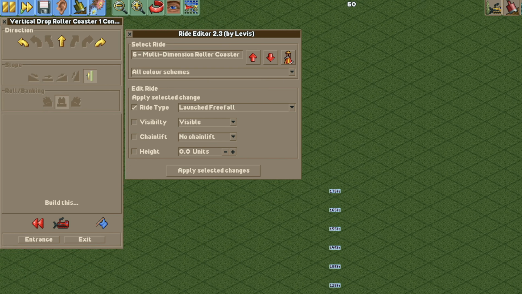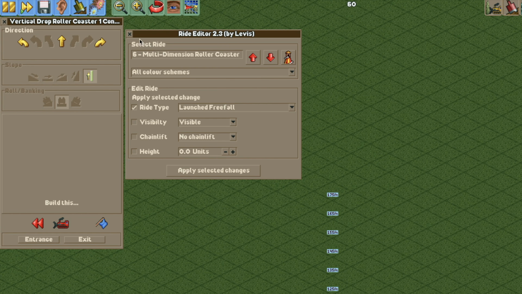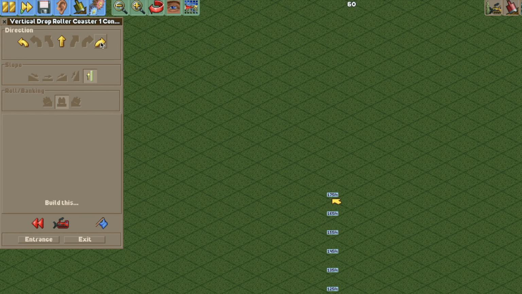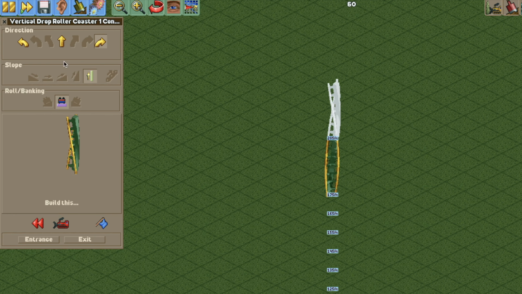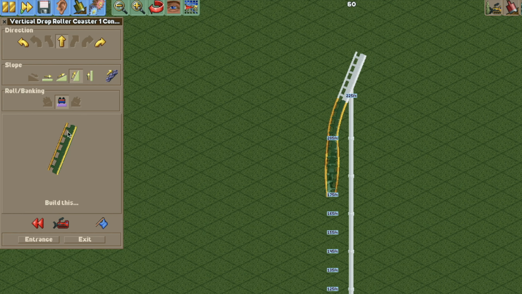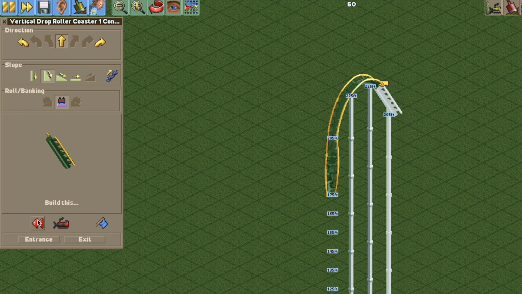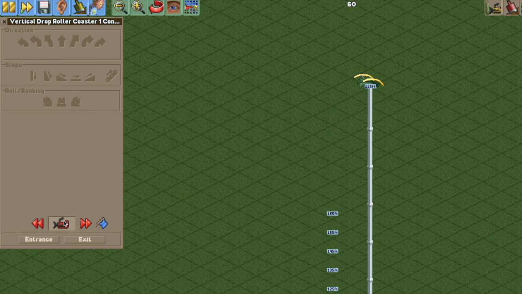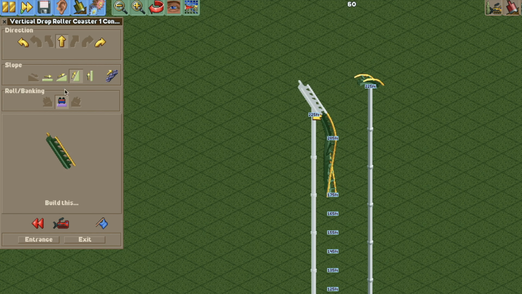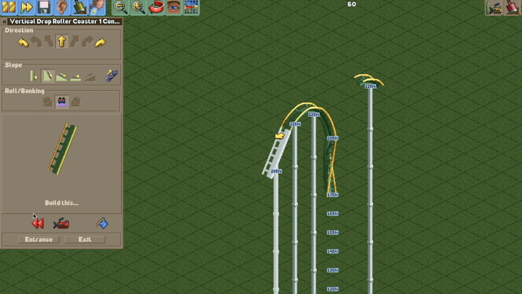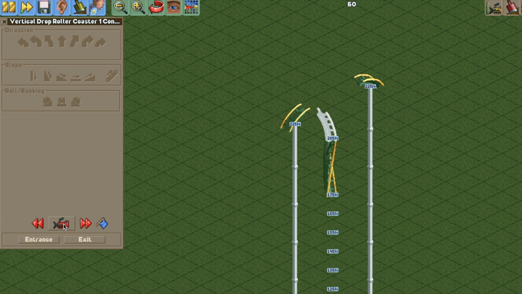So I'm going to close the ride, go into the construction window, and then we can close the plugin for now. And I'm going to rotate, so a vertical quarter turn, and then we're going to go to steep, and then steep to flat, and then flat to steep, and then go back, and we're going to delete this track piece down, and then go back and do it for the other side. So a left quarter turn here, and then we're going to go steep to flat, flat to steep, and then go back and delete those track pieces. So we're just left with these two pieces up top.